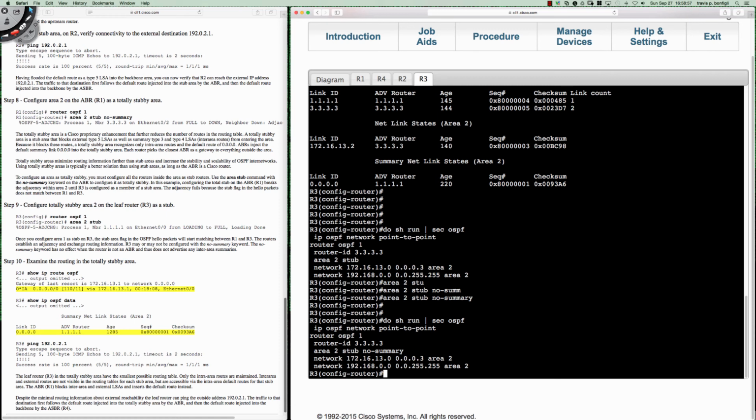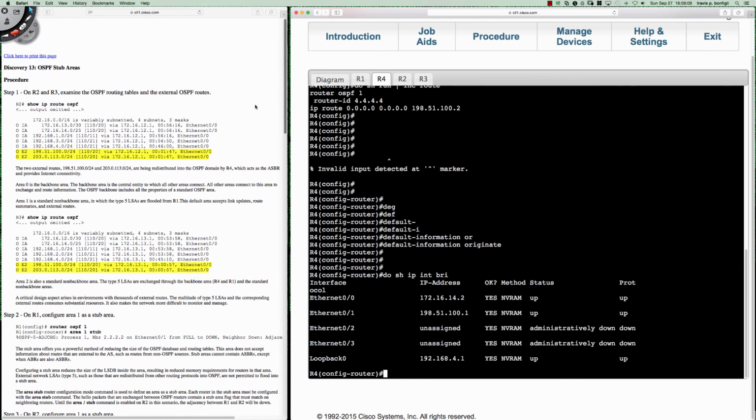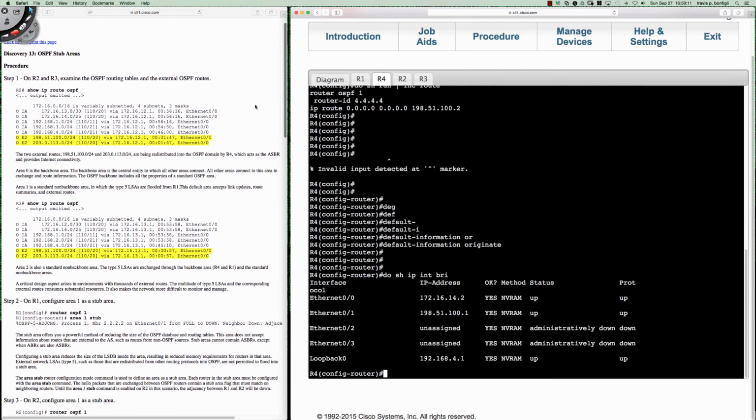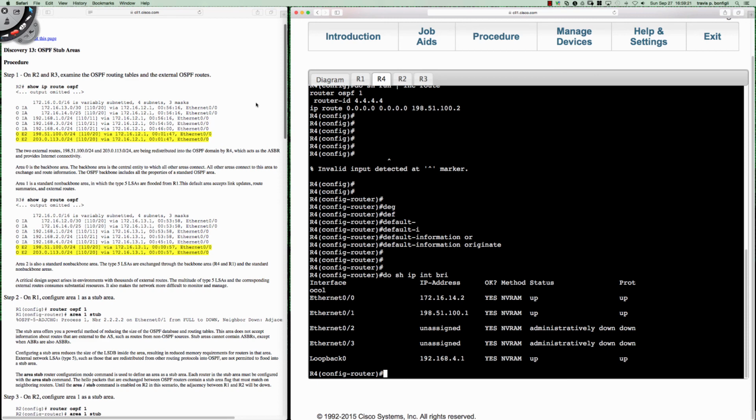All right, well, this wraps up all of the challenge, discovery, and lab activities for week number 4. And boy, we had quite a bit to do with OSPF. So this is it for taking a look at the stub areas. Again, we haven't taken a look yet at the not so stubby area, the NSSA, where we'd be dealing with type 7s and they'd be getting translated to type 5s. I'm not sure if we do or not. That definitely moves you into a CCIE area when we start to talk about NSSAs and totally NSSAs.